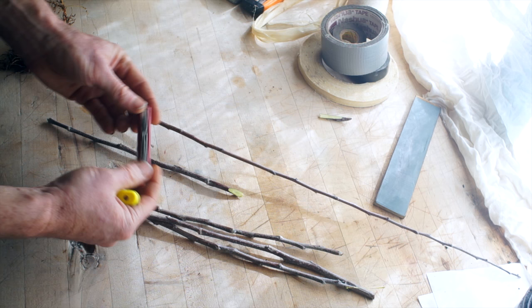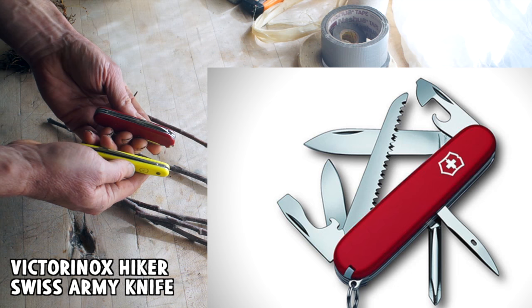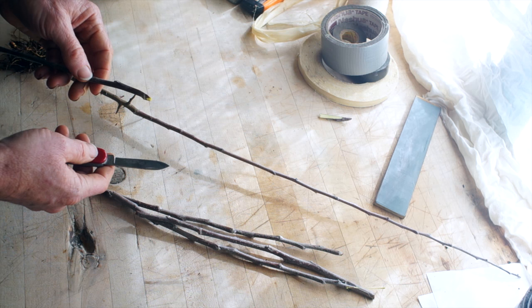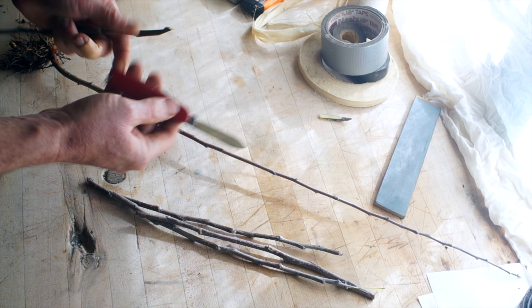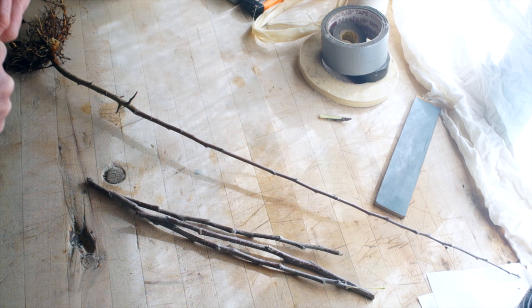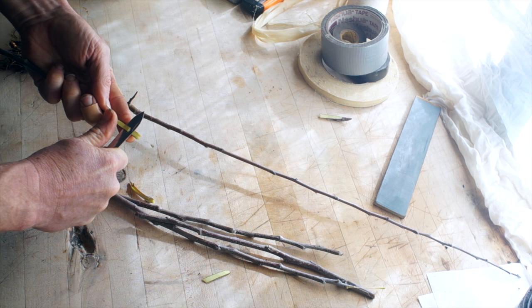You can get the equivalent of this Swiss Army knife, which has all kinds of cool little tools and a great carry pocket knife with a saw blade — which this one doesn't even have — for about $18 or $19. I have it listed in my Amazon store. There's like a $1 difference and you get all this other stuff. If I walked out to do a bunch of grafting and realized I didn't have my grafting knife but had this in my pocket, I would just use this. You can see I can make perfectly good, nice flat cuts with it — and it's not even razor sharp right now.